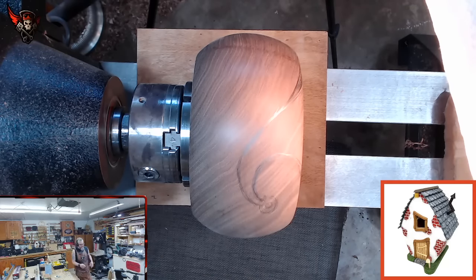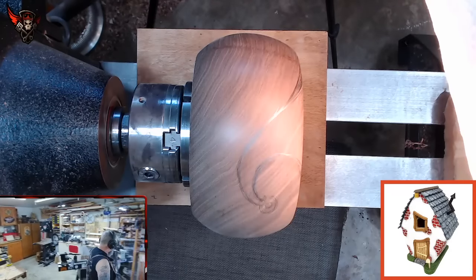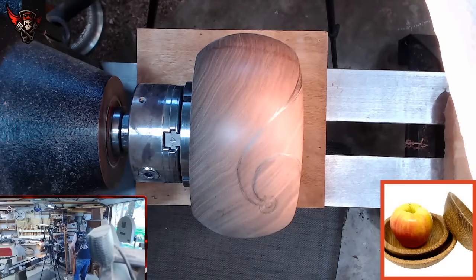Let me get some force. Might work on bud vases. They're kind of small. Maxime says cool.